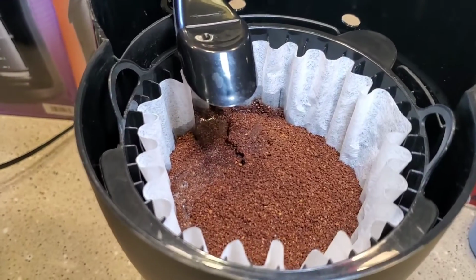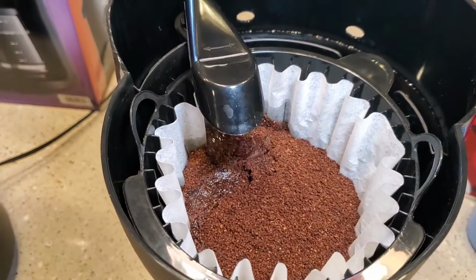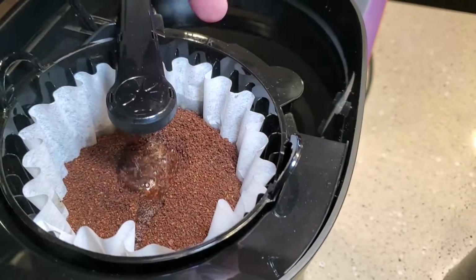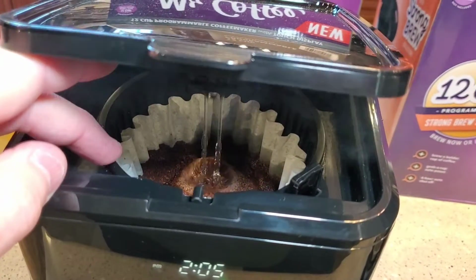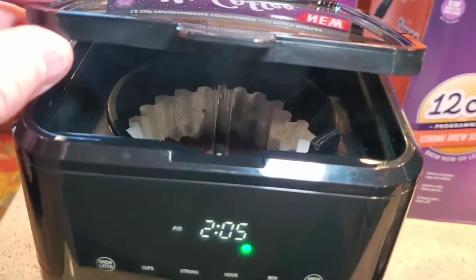Okay, so it's just been a couple seconds, and I just want to show you the filter baskets. This one's sitting down in there really nice. This one, like I said, it's got quite a bit of springy to it still, so it's not fully seated in there yet. And this one's a little harder to see because the brew head comes up with the lid, but the filter basket is all the way seated in there.